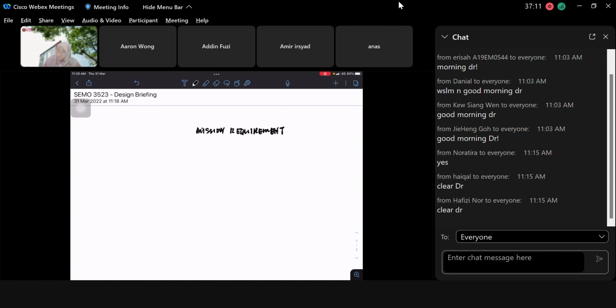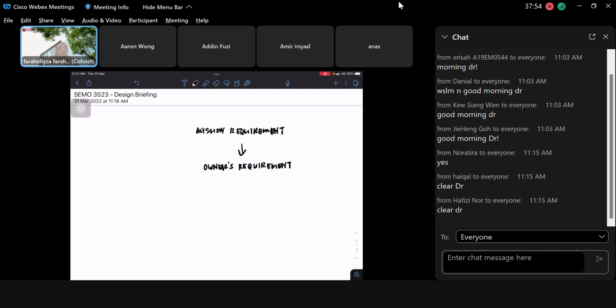That mission requirement is translated into the owner's requirement. The mission requirement is a bit different from the owner's requirement. The mission requirement is what the mission is. Let's say you want to transport cargo from one port to another port. That is the mission requirement. You want to transport containers or cars from one port to another, for example. So the mission is to transport a car, or a liquid, or bulk cargo, or livestock. That is the mission requirement.